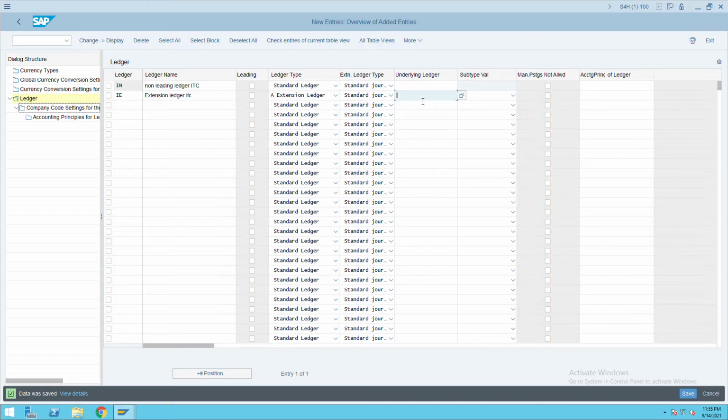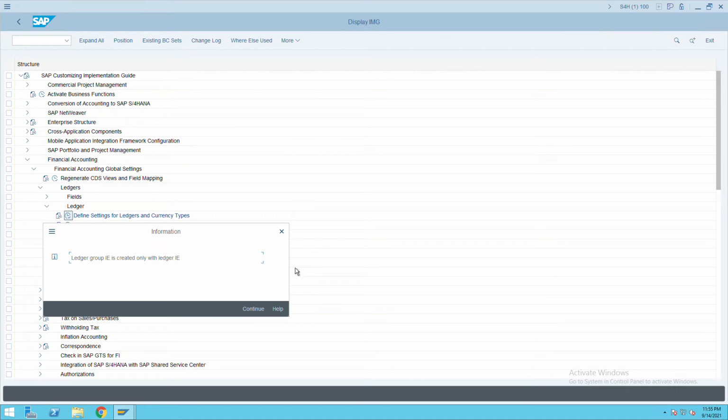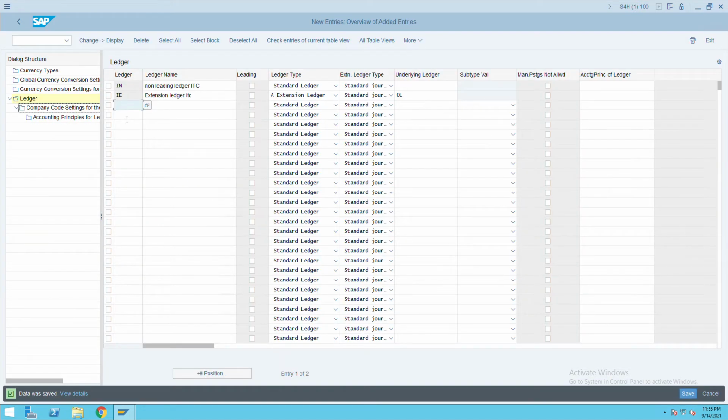It will take the values from a leading or a non-leading ledger. I will give a leading ledger 0L. It is a mandatory step. Click on save. Continue.